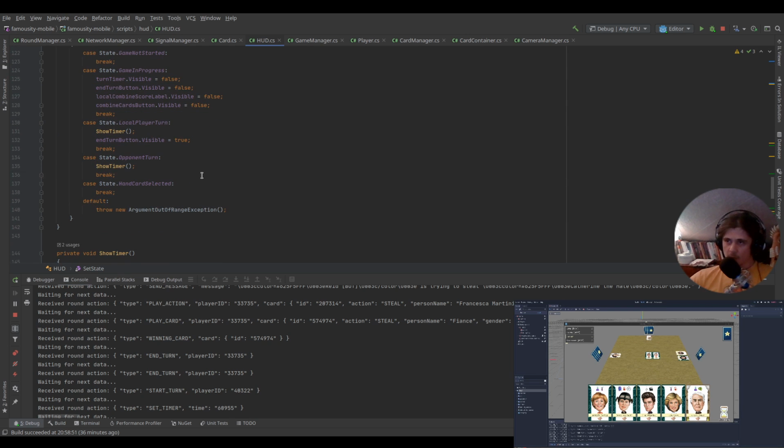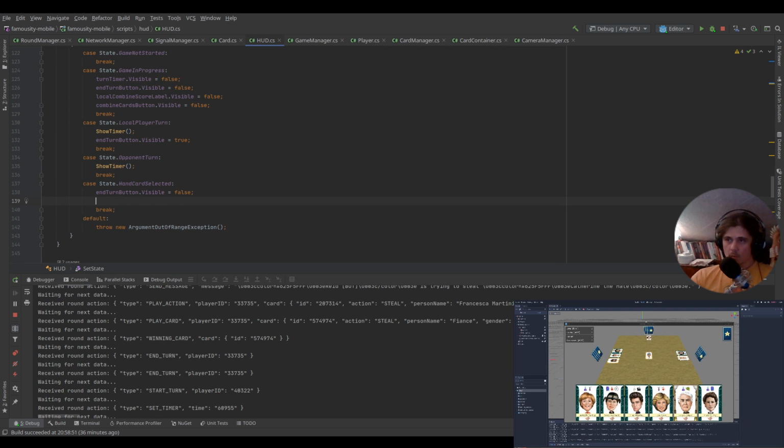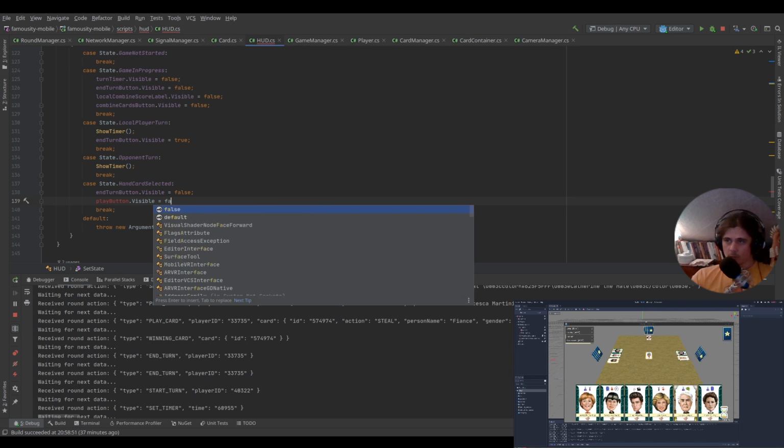And what does it mean? So first of all, we need to hide the end turn button, and we want to play button will be visible. We need to create it.